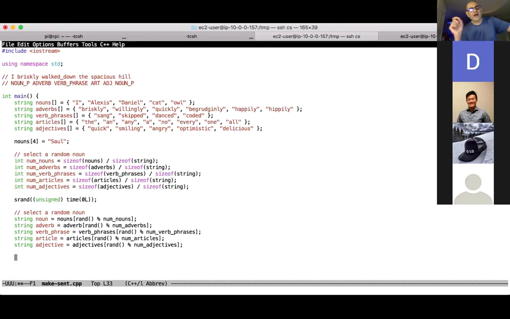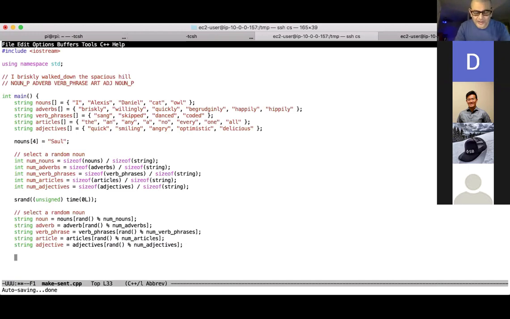Okay, now we have at our disposal a randomly chosen noun, a randomly chosen adverb, and so on. Are we in a position where we can stitch together this brand new randomly generated sentence? Yes or no? Hey guys, I'm not looking at the chat window, okay? Yes. I'm sure now. Okay, thank you.